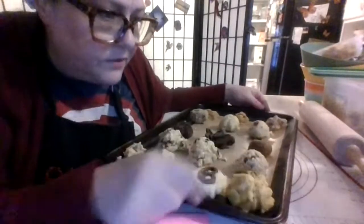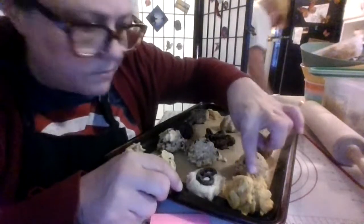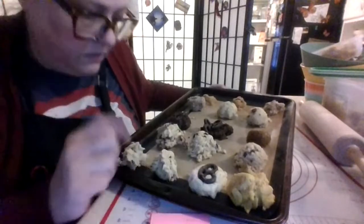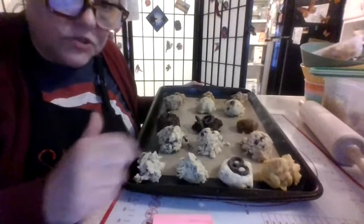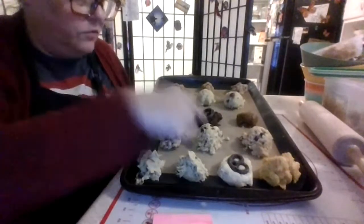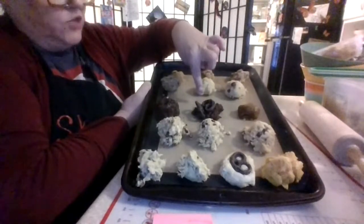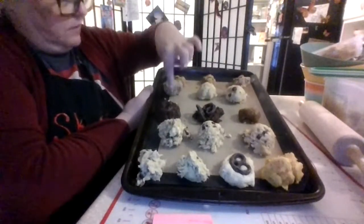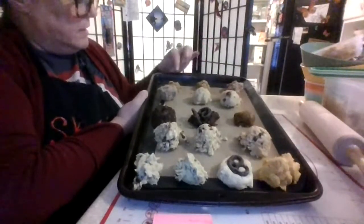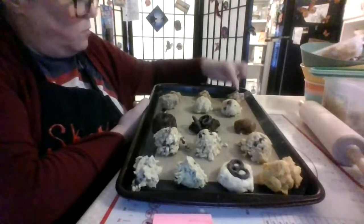This is a citrus, a Florida orange with Meyer lemon. And I have a shortbread with a mint pretzel. Chocolate chip, Cinnamon Toast Crunch, oatmeal raisin, 1, 2, 3 of those. I made her a ginger snap, a death by chocolate with mint pretzel, a death by chocolate, 2 raspberry cheesecakes, 2 peanut butter cookies. Oh, I'm sorry. This is the oatmeal raisin over here.